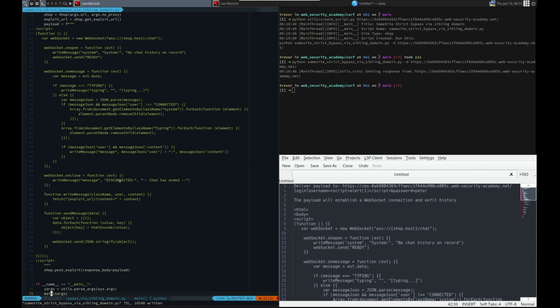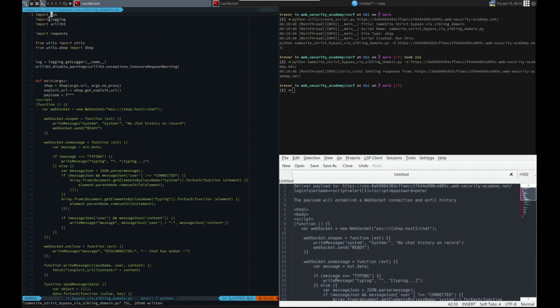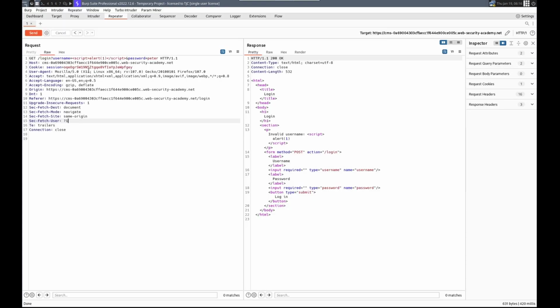We need two files, right? Because we need to redirect. We need to get the user. Sorry, let me think about this for just a second. What we need is the user to hit this page.